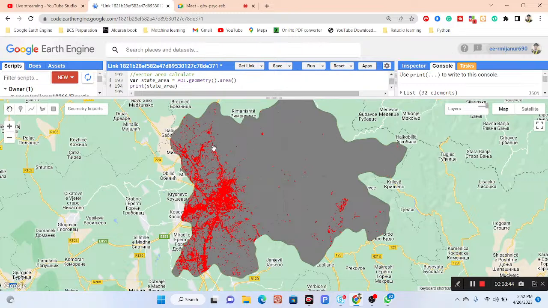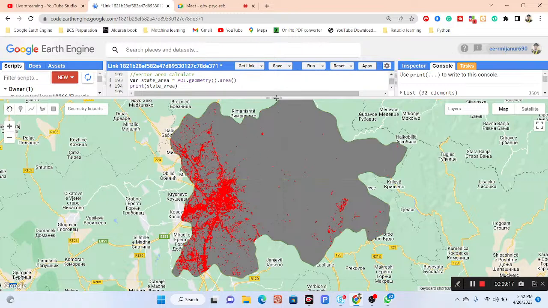Okay, so now you can see in this time, I can only get the build up area or urban area for 2021. Okay, so you can see this map is only represented the build up area, or also you can say that this is a single class map. Okay, for the single class map 2021 of build up area or urban map. Okay, so now you want to calculate this area, how much build up area or how much urban area is available for this map. You want to calculate this type of area.